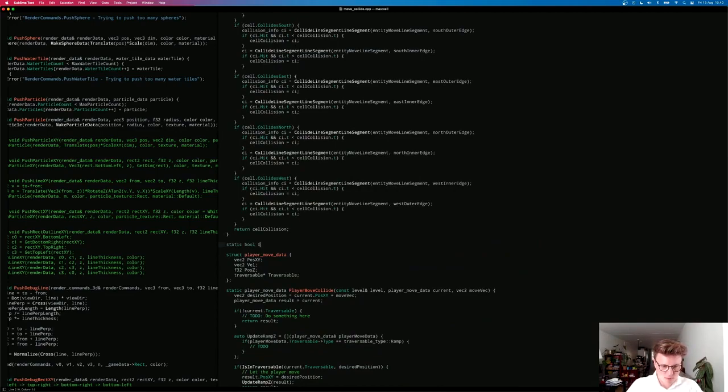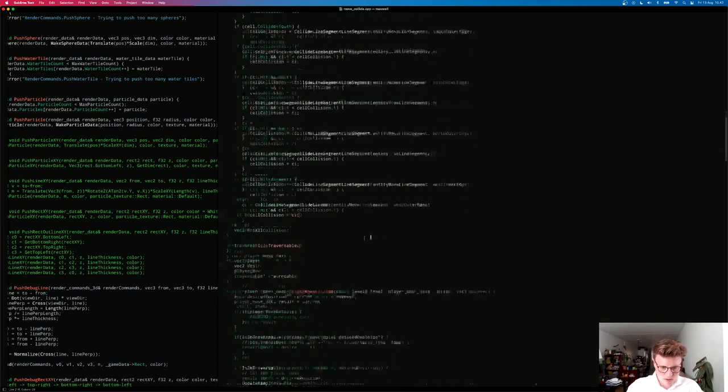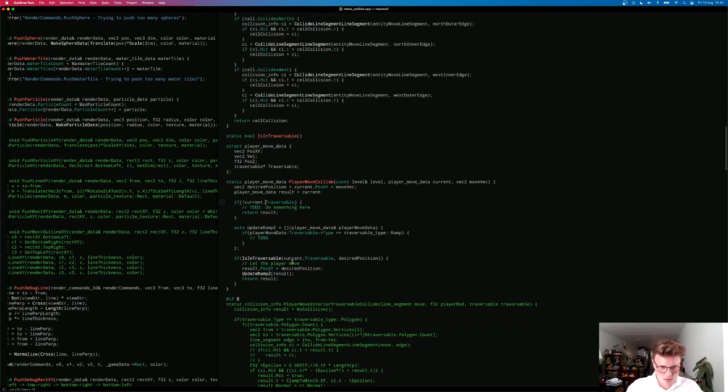Static bool is in traversable. I'll dereference that to make it a const, which is so unnecessary here, but who cares? Traversable ref. I guess it doesn't have to be a reference. We can just do traversable t.